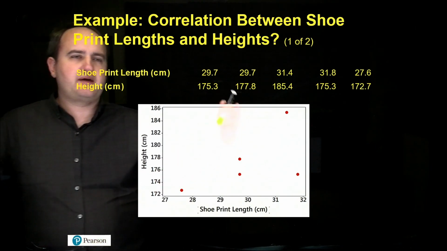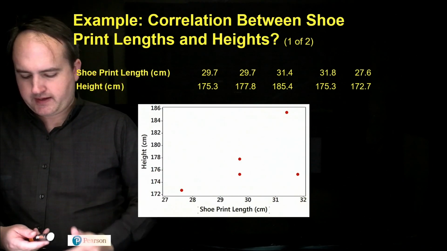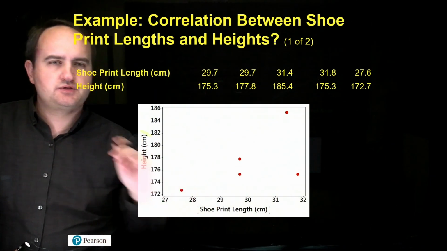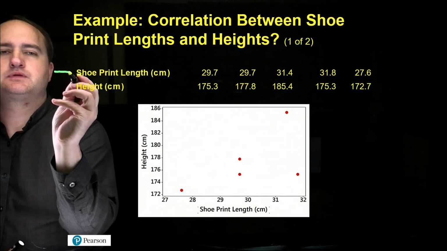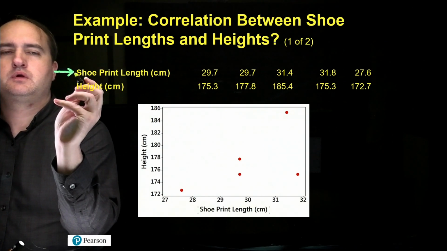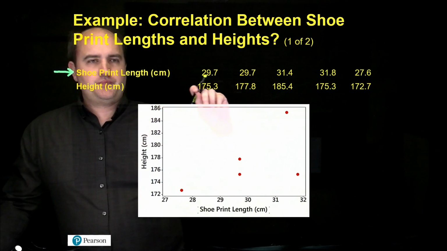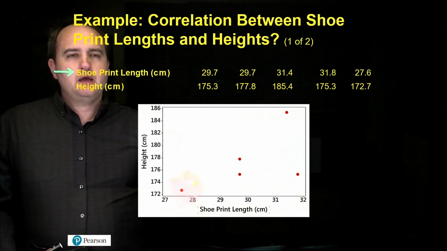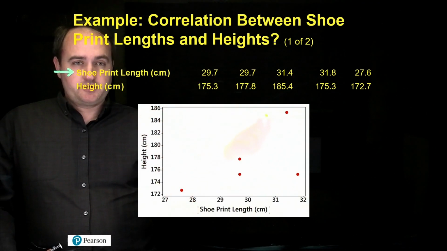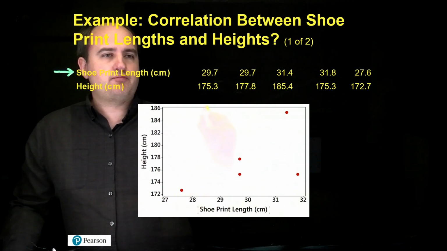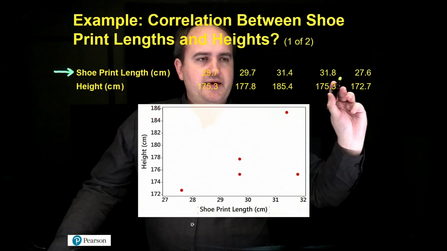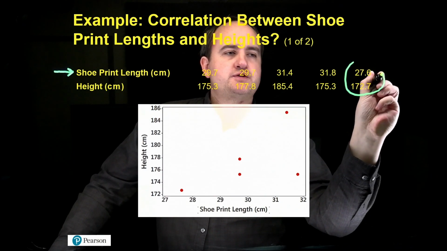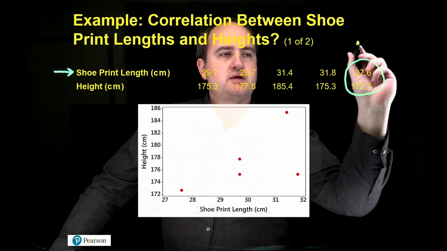And then I want to arrange these in increasing order, so from smallest to largest. Okay, so without having to rewrite all of these, let me just point out to you, because the x-axis is the shoe print length, we're looking at this first row of the table here. This is a little table that represents our data values. And we want to write smallest to largest. So how do they create this graph? Well, what's the smallest number here on the x-axis? Well, that's going to be 27.6. So our first point is going to be this one.